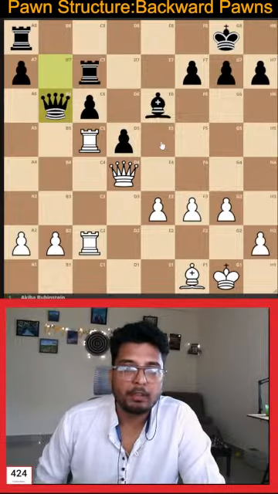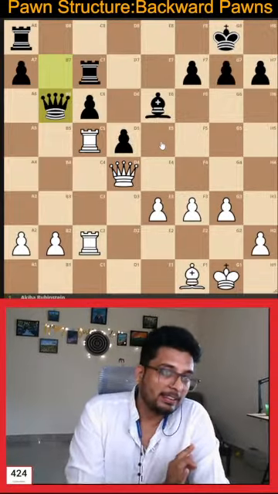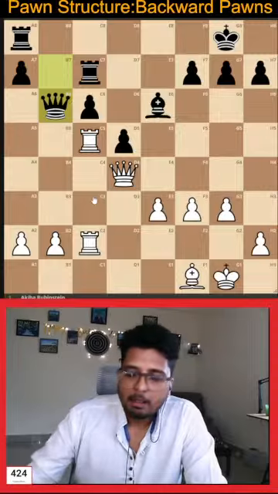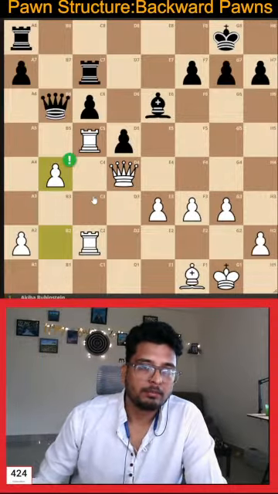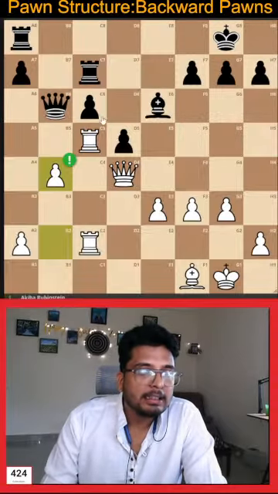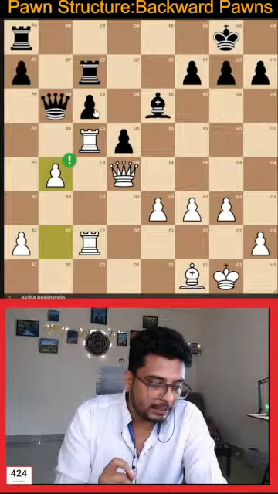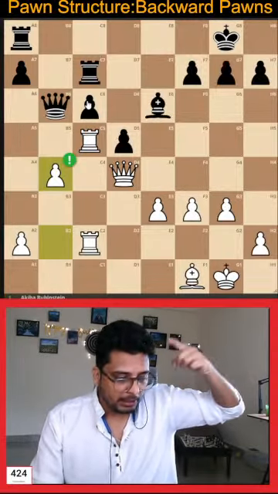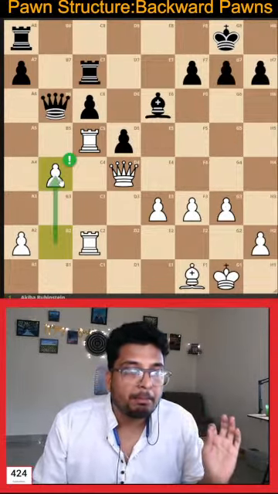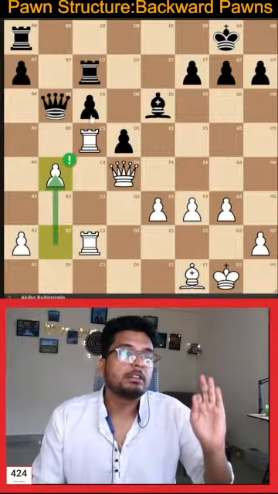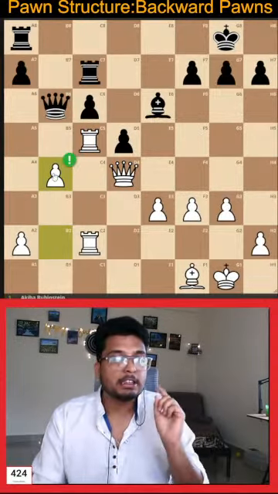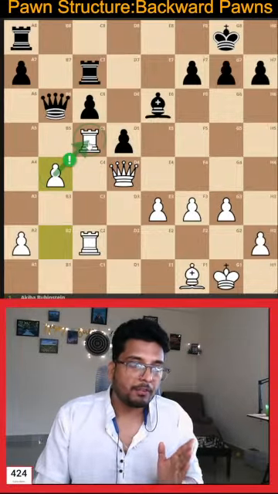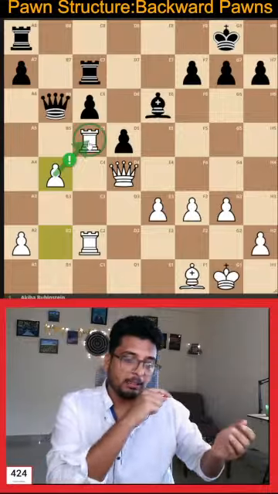Rohit, give me the perfect move which Rubinstein played. Because he wants to free his queen to go somewhere. Already the queen is free, but he played B4. Amazing move. Again, the C6 weakness should always be fixed there. Whenever you move your rook to any other square, he will try to push his pawn forward. After b4, the c6 pawn cannot move forward. This is also one of the amazing ways to fix the backward pawn by controlling the front square of the backward pawn by using your pawn only.